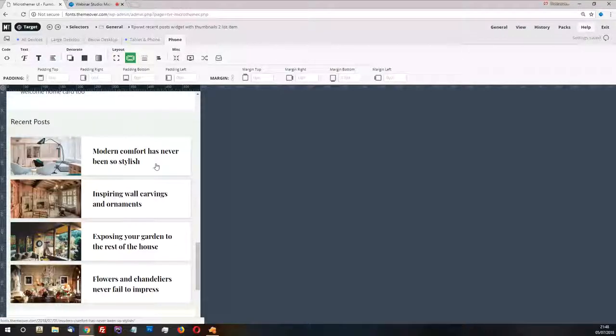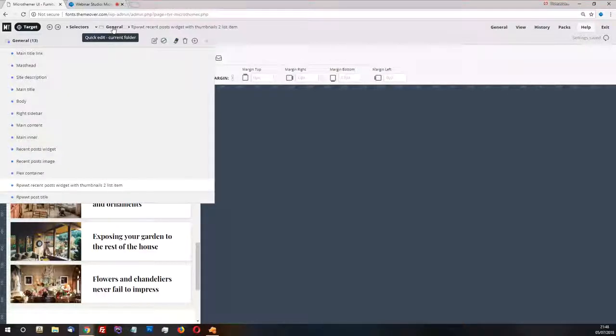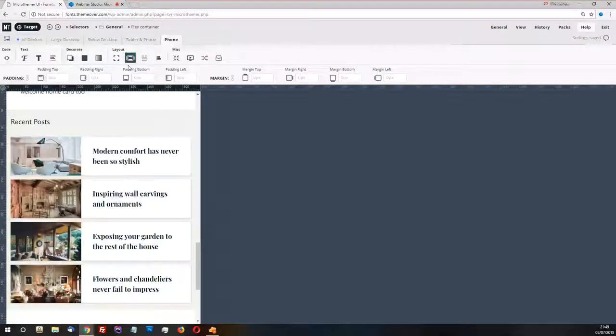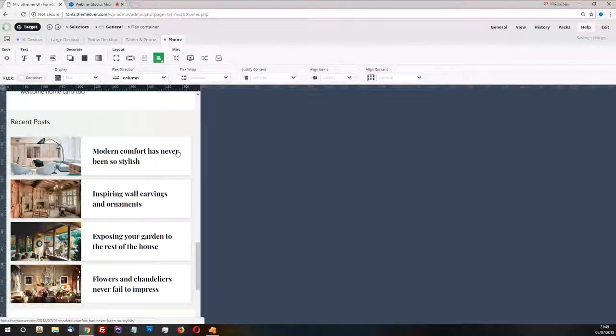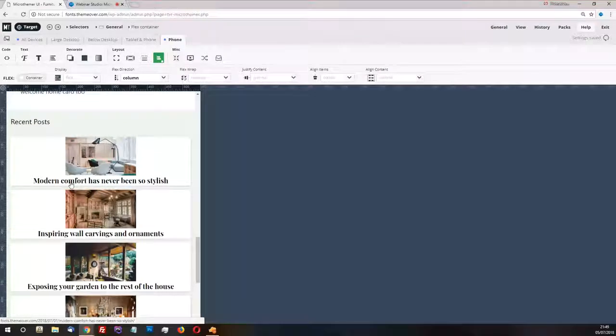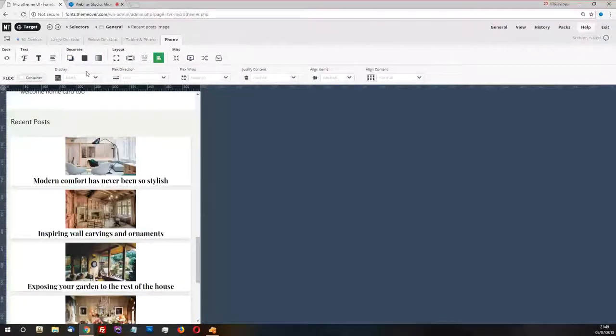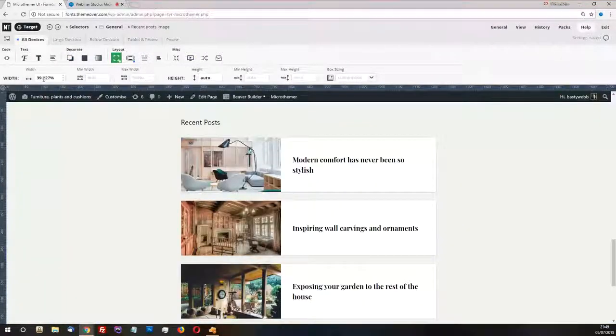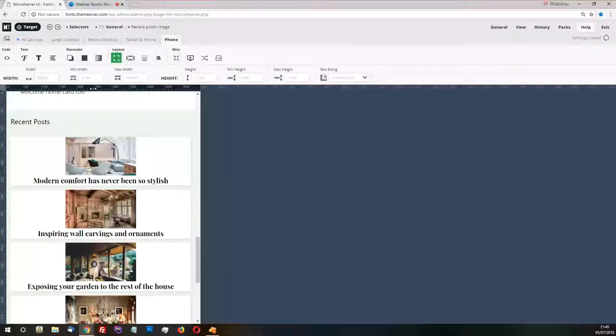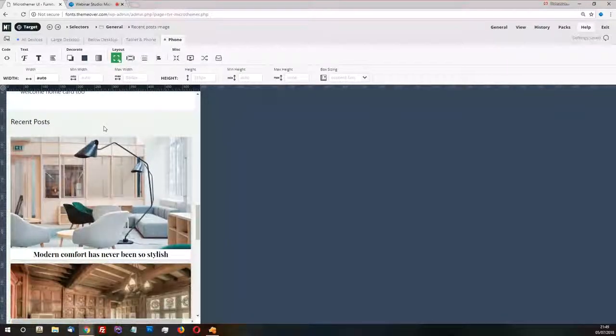So here we might want to just find our flexbox selector again, and set, instead of row, maybe set it to column. Now we've got the image appearing above and the text below, but the image is too small. We now no longer need that 39% value that we set. So if we go to the image again, and remember we set this here 39%, if we go back to the phone tab, we can set the width to auto. And then, boom, that's bigger.